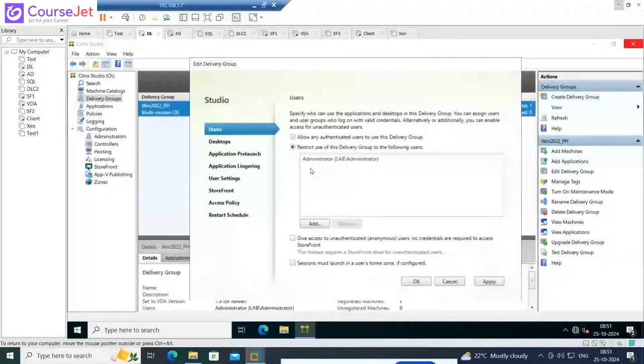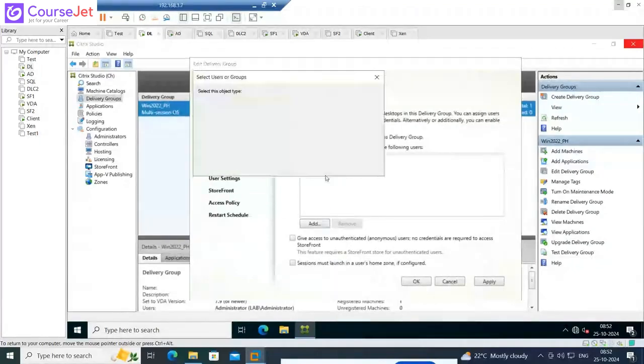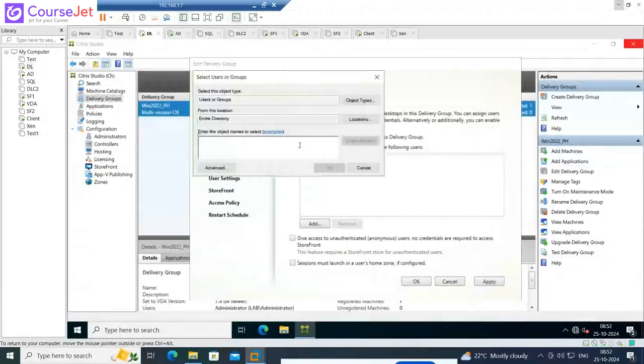If you're providing access only to the particular application, not on the desktop level, then the user will not be able to see the applications. So it's better you give the access on delivery group level as well as on the application level. Or if you give it on delivery group level, then the user will automatically be able to use the application.